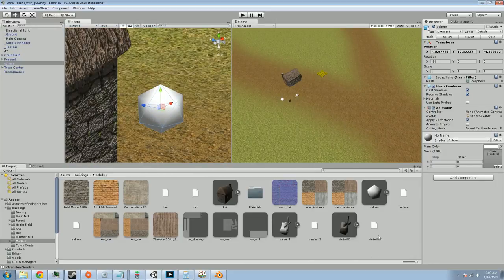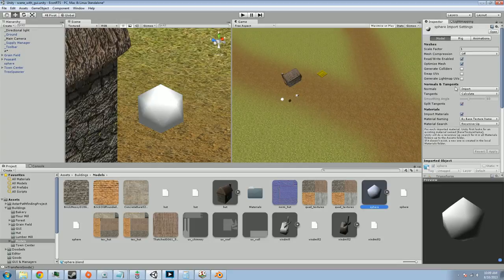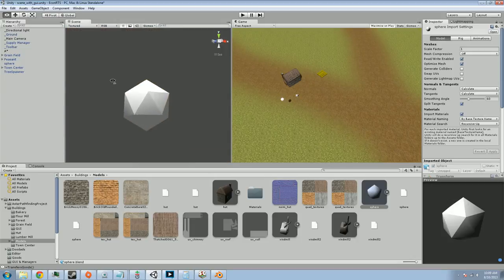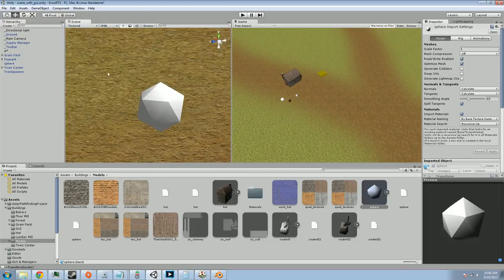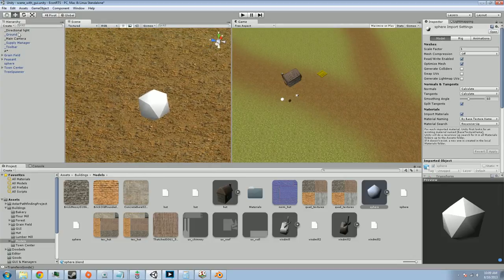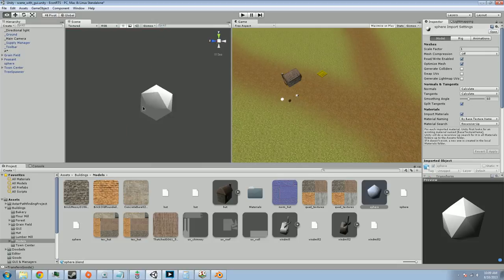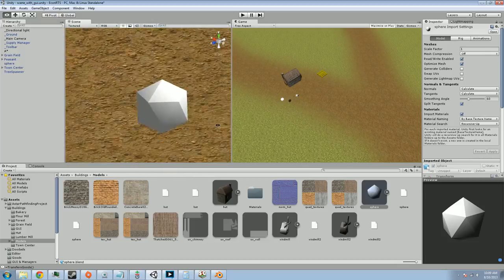So there's two ways to solve this. One, in your importer, instead of using the imported normals, you can calculate normals. Then, based on some sort of smoothing angle, anything that is smoother than this angle will be smooth shaded. Anything sharper than that will be flat shaded. So there you go, you can see that it worked there. And now we have our gem working properly. My lighting in here is boring and unidirectional, which is why you're not seeing all the faces, but they are there and they are working fine.